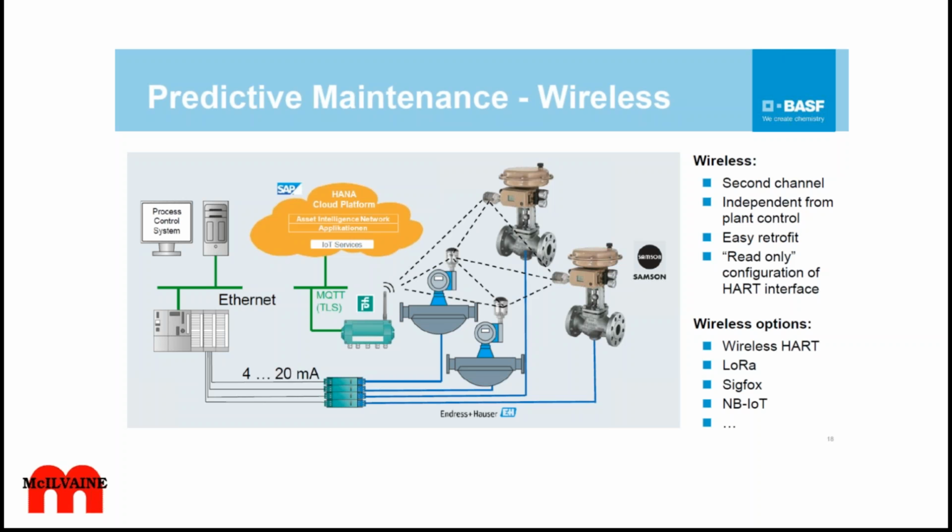Yeah, this is Udo speaking from Endress+Hauser. One comment from the BASF perspective: how they would like to use IIoT in their plant is to improve the maintenance process. Here in this slide is one example for predictive maintenance, to get more information out of the field, out of their process, out of their sensors and devices. And here is an application with a cloud, in this case a SAP cloud, to collect all the digital data from the field, put it in an intelligent application, and create a dashboard to inform the end user about their process, to be able to actually do predictive maintenance in their plant. And that's a benefit of IIoT for BASF.